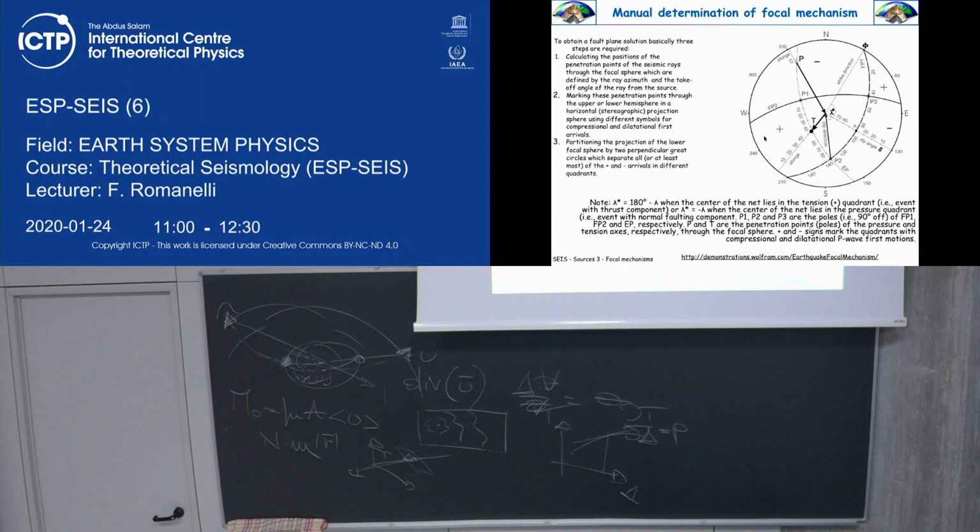By the way, the fault could be this one. The strike will be there, the rake will be there, and the slip will be measured here. You cannot distinguish them. Can you? Can we? Actually, yes. Because maybe, well, can you imagine, these are two faults. One has a strike along this direction, okay? The other one has a strike in the other direction.